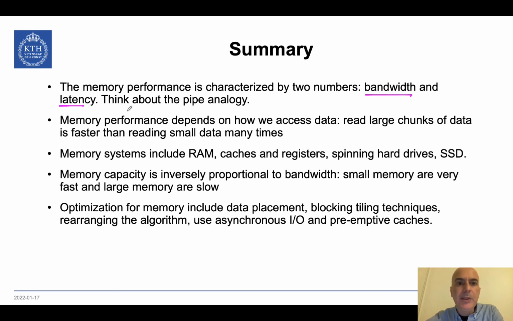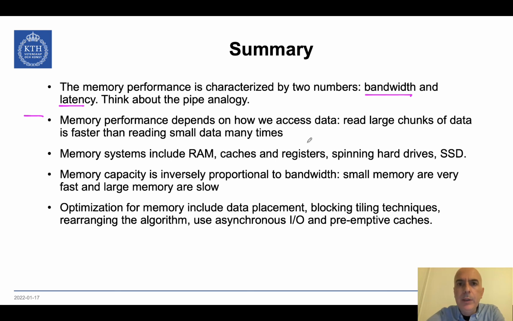When talking about these two numbers, it's quite useful to think about the faucet or pipe analogy. The latency is the time that it takes for the water to come out from the faucet when we switch on. So this is more like response time. And then we have the bandwidth, that is the flow. So there is an amount of water that is coming out per second once we start the water.